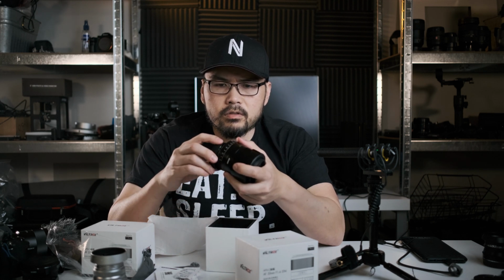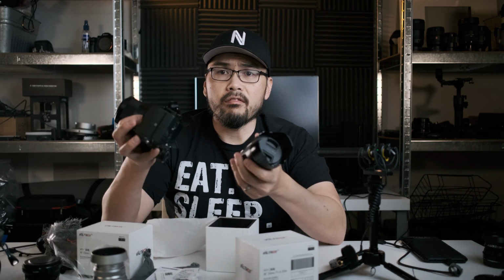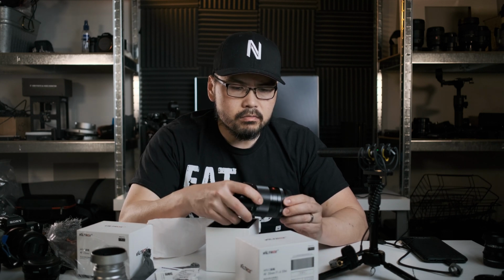And the overall lens just feels like it's built very well. No weather sealing, but it seems like it's built of metal. Even the lens hood seems like it's built out of straight metal. If I were to say what the quality of this lens is, it is right up there with any Fujifilm lens. I am a Sony shooter. I still am. I'm a Sony and a Fujifilm shooter at this point. And this lens feels just as good as any Sony lens that I have. Maybe not as good as a G Master Sony lens, which are the really expensive line of Sony lenses. But it doesn't feel like it's made in China or Chinese or whatever.